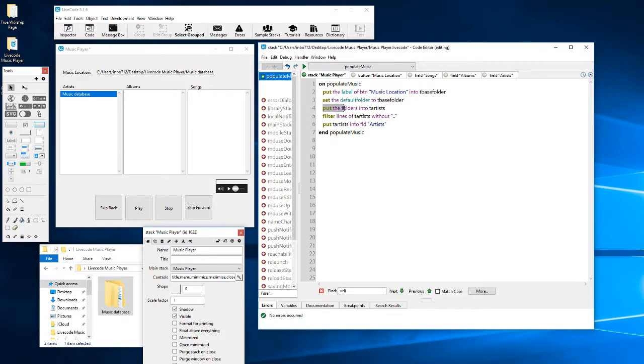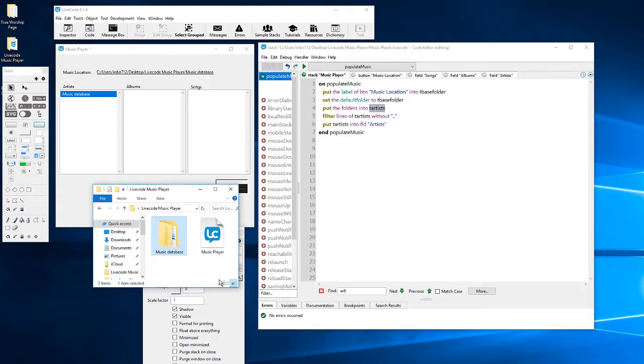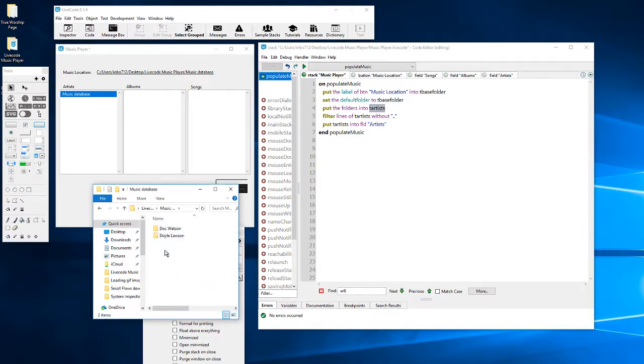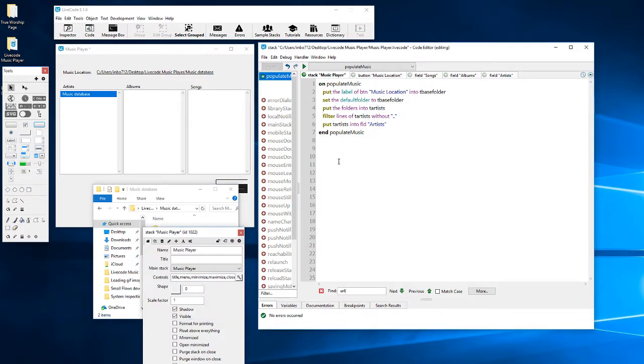So I'm going to put the folders into the artist. What it's going to do is go to that default folder, open it up, and read all the folder names in it. Not the file names, just the folder names. And that's exactly what we want in the artist. Now I have a list of artists. Now I'm going to comment this line out for just a moment.